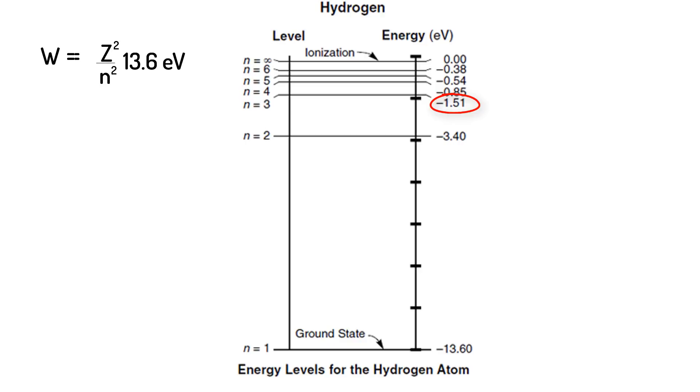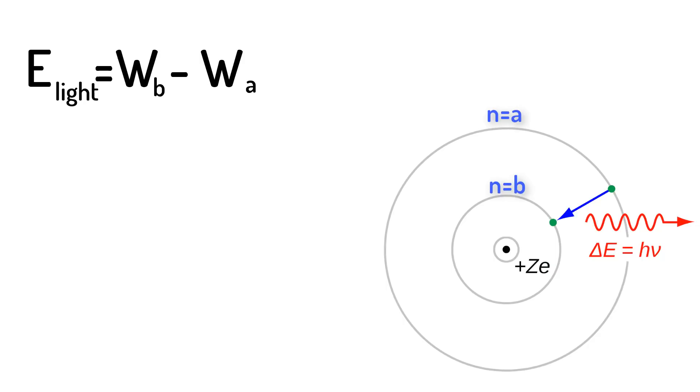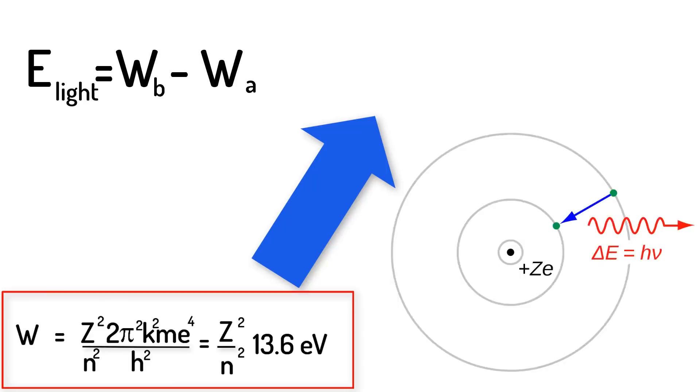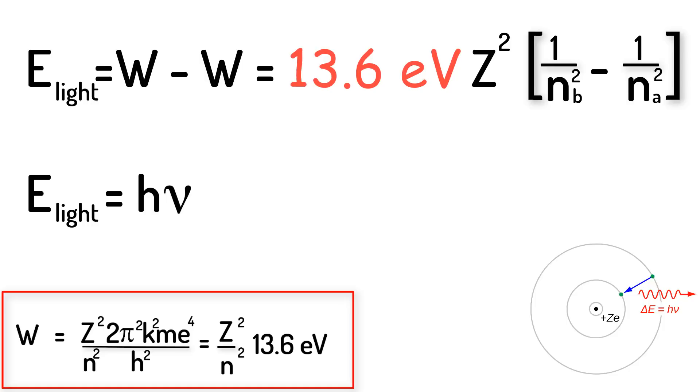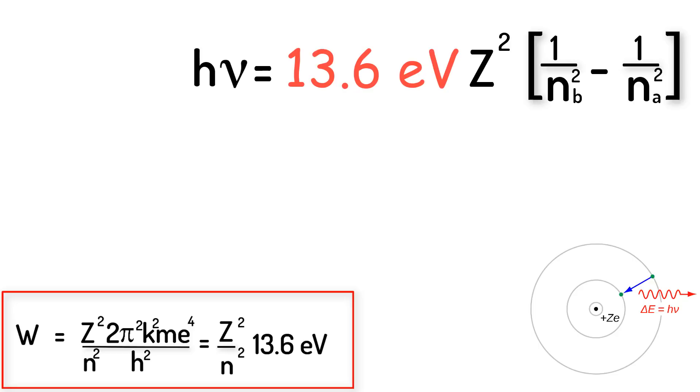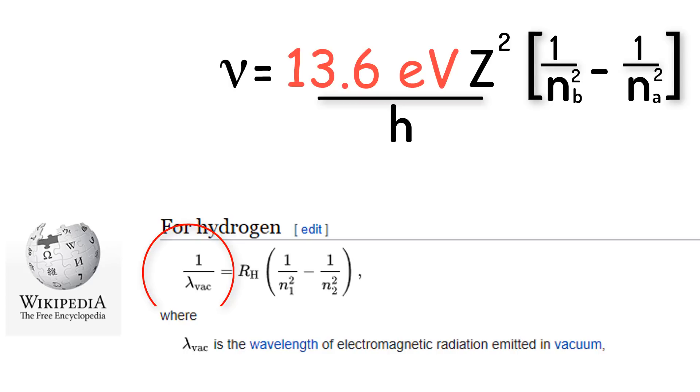More dramatically, Bohr predicted that the light was produced when the electron jumped from one state to another, which is equivalent to the difference of work needed to remove an electron from one shell n_b versus another shell n_a, which equals 13.6 electron volts times Z² times (1 over n_b² minus 1 over n_a²). If, as Planck postulated, the light has an energy of hν, where ν is the frequency of light, then by dividing by h you get that the possible frequencies of light would be 13.6 electron volts times Z² divided by h times (1 over n_b² minus 1 over n_a²).